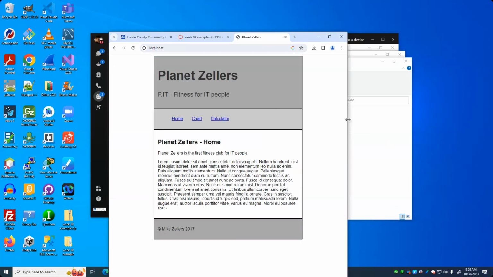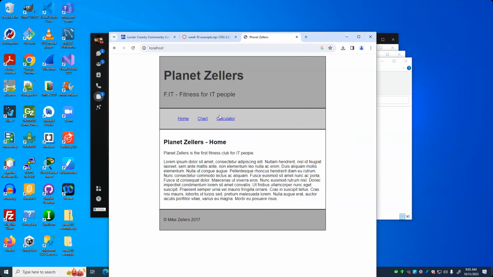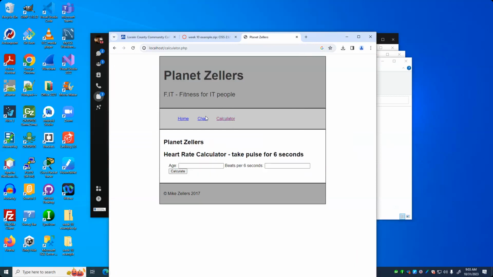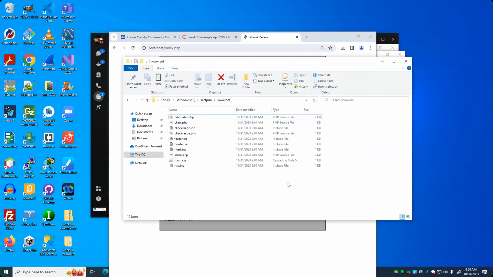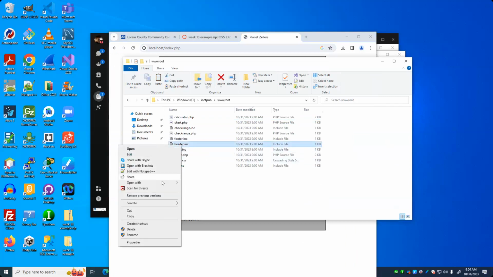Notice as we go from page to page, big sections of the page are in common. So our header, our navigation, our footer is in common, regardless of what page we go to. And we've done that through include files. We put all the stuff that's going to be on the header into our include file for the header.